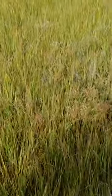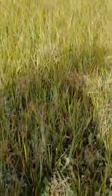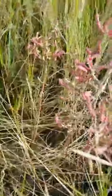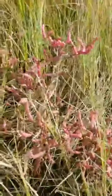Now we've got some sea lavender here. If anyone has gotten roses lately and the beautiful white little tiny dried flowers called baby's breath, this is in the same family as baby's breath. There's the leaves down there, the broad leaf there, that's from the sea lavender. The rest is the cord grass. This is all smooth cord grass. I'm looking for some green glasswort. We've got some glasswort here that's pretty much gone by. There we go. Here's one over here that's got a little bit of green to it. That's the part I'm gonna taste.